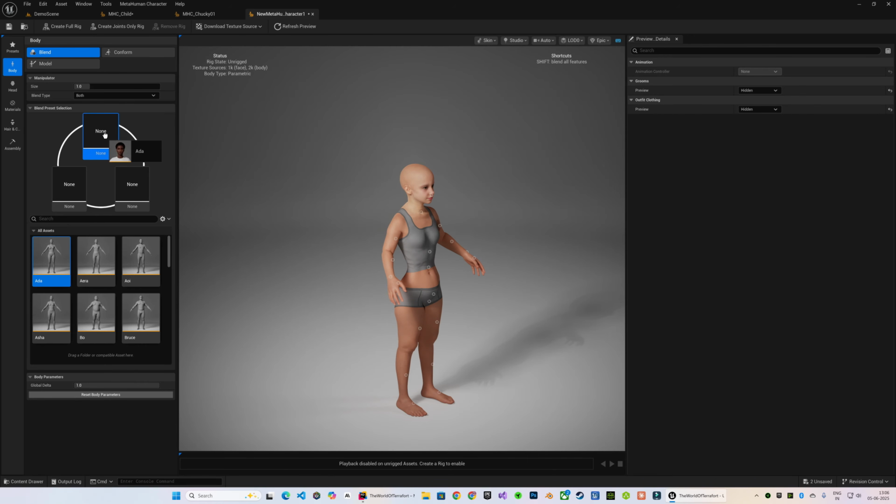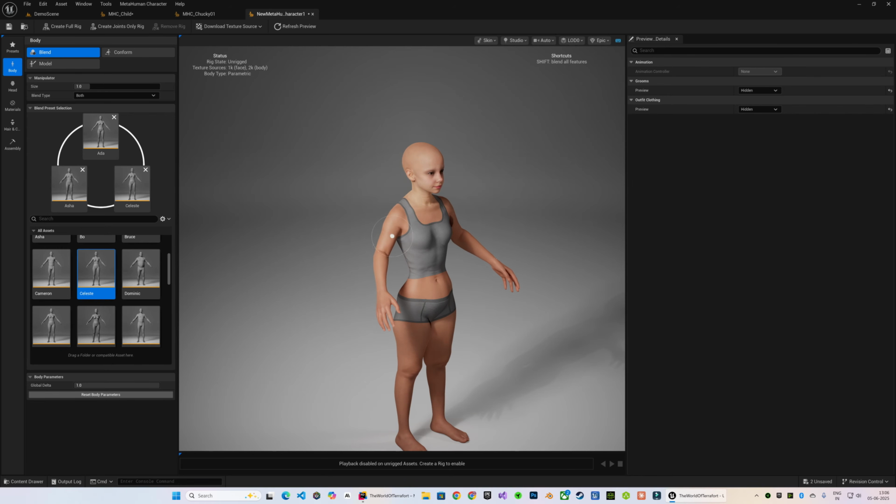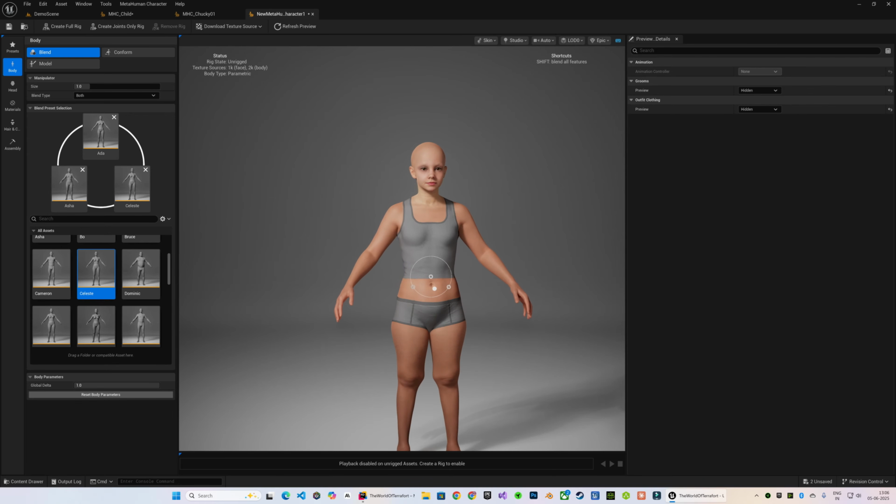I want to mix this with the blend tool as well, which allows you to blend multiple body types together. You can use this to fix certain areas that aren't working out perfectly with the modeling tool alone. It's a great way to fine tune specific regions of the mesh.